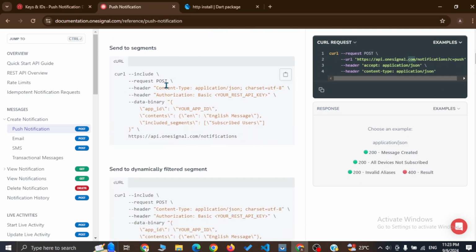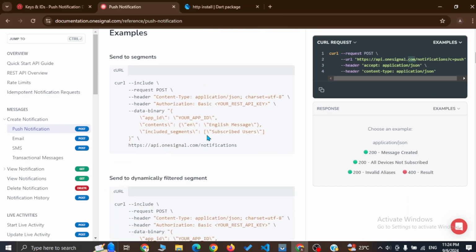In the request header we have to pass these two, that is content type, application JSON, and authorization, the REST API key that we have previously copied. And here we have to add app ID and contents, the actual notification content, and the included segments, that is the segment of users.